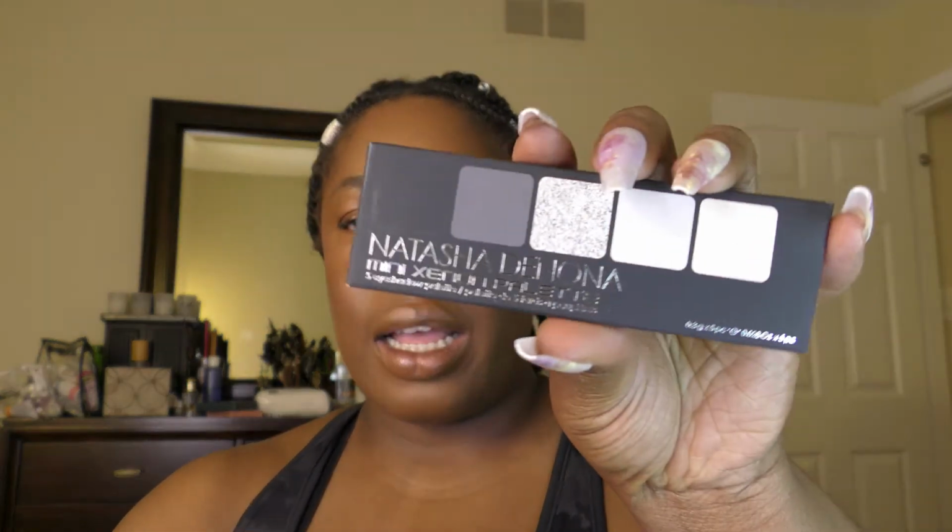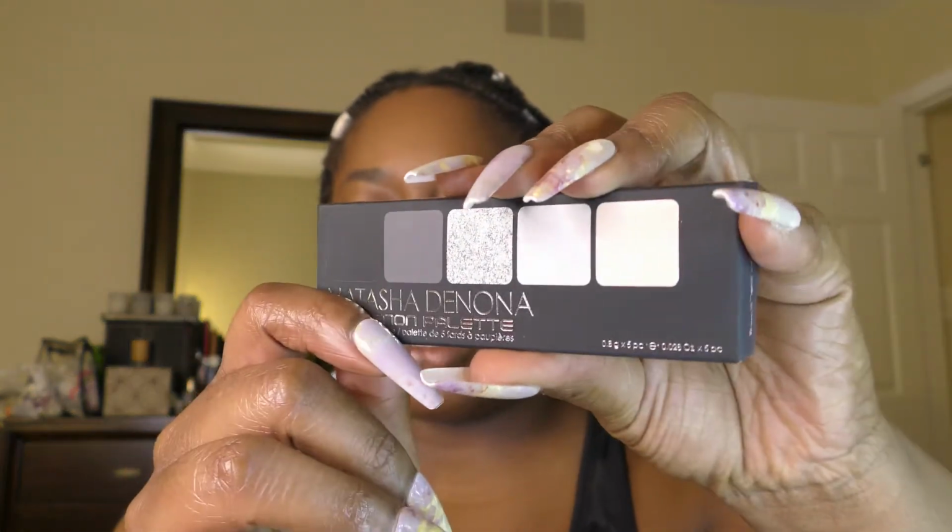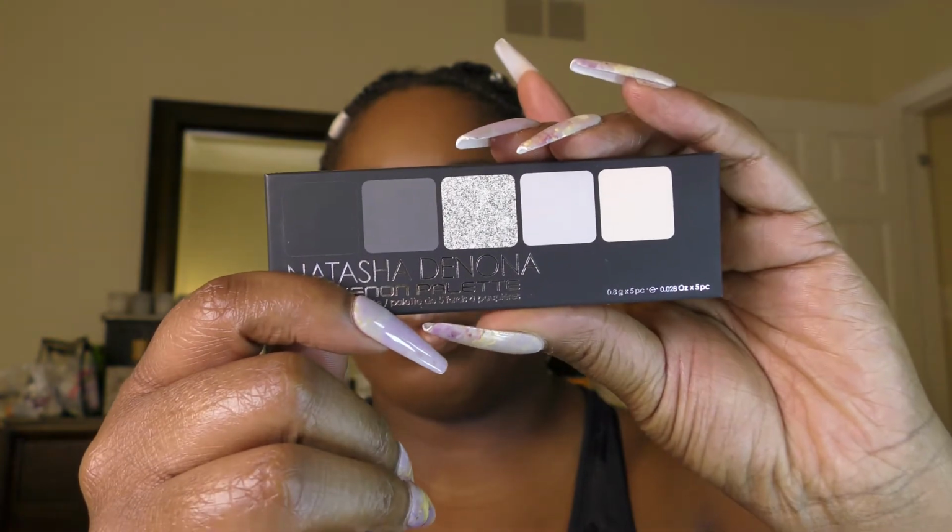Comes in this little cardboard. And then it comes in this other little cardboard. So it has the shades. It says Mini Xenon Palette, 5 eyeshadow palette. On the back, it has the ingredients and it also has the shade names.